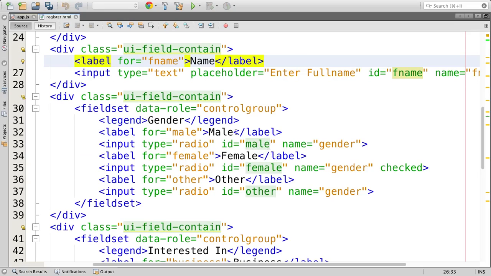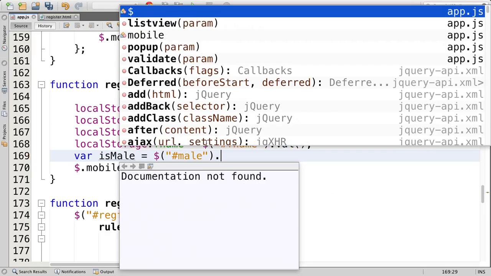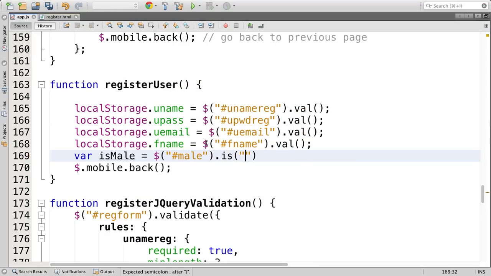It's male, female, other. I hope I have already explained how to identify the true false state of a checkbox.